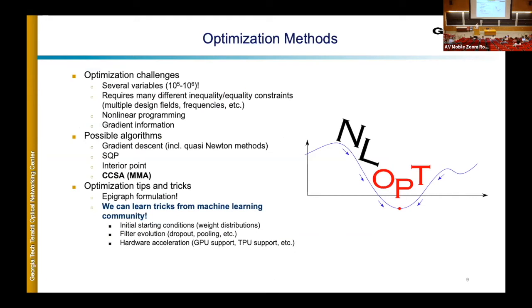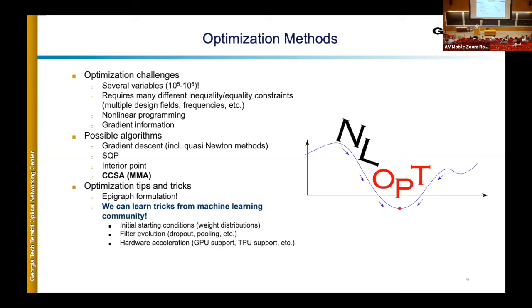So finally, let's take a brief look at the different optimization methods that we have at our disposal. Obviously, Meep's adjoint method is giving us a gradient at the end of the day, so we better use a gradient-based optimization algorithm. But that alone isn't very sufficient to help us know which algorithm we should use. There's lots of different algorithms out there. For example, in the machine learning world, they use a lot of line search algorithms, things like gradient descent, or they might spice up gradient descent by putting momentum terms, for example.